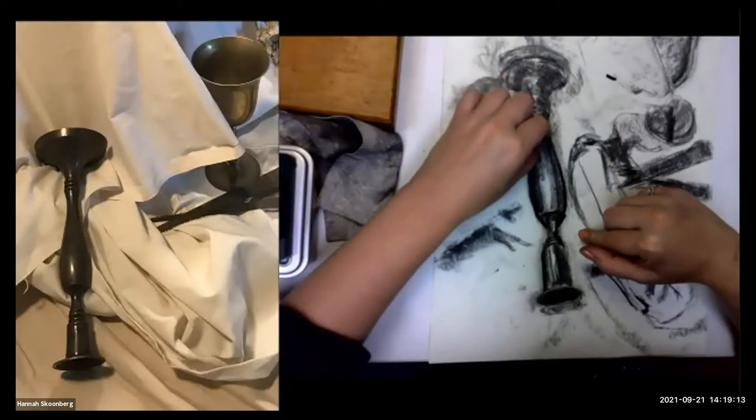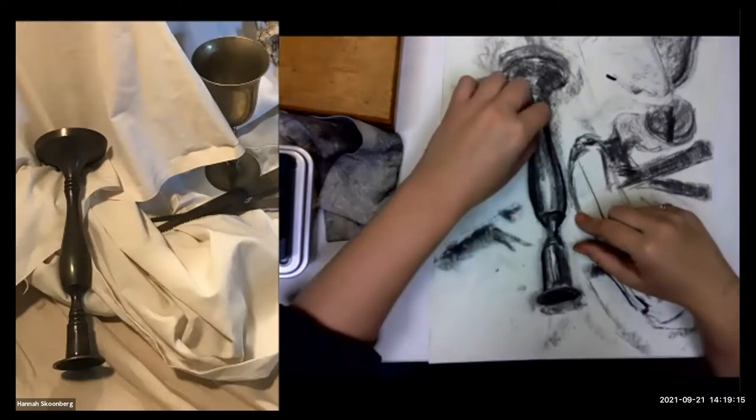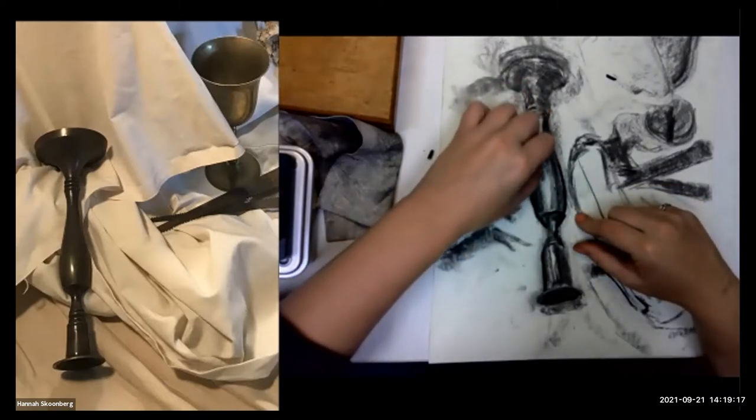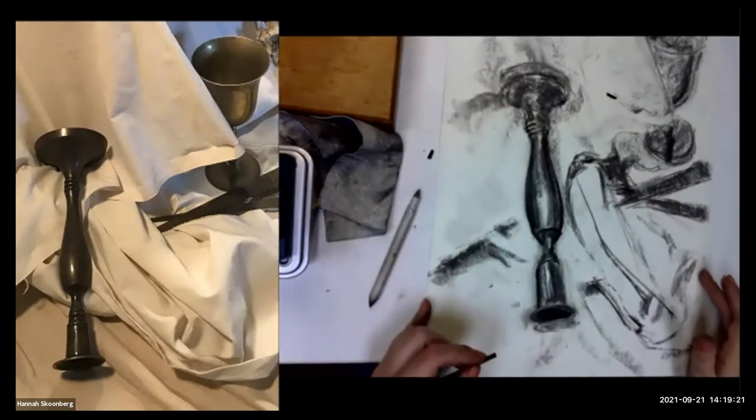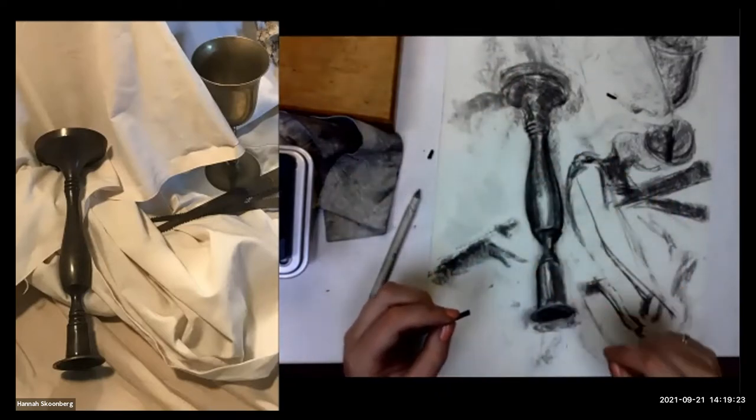I'm doing good. Okay. So I really want to get a sort of smooth tone there. I think that's coming together. It's starting to look a little bit more rounded.